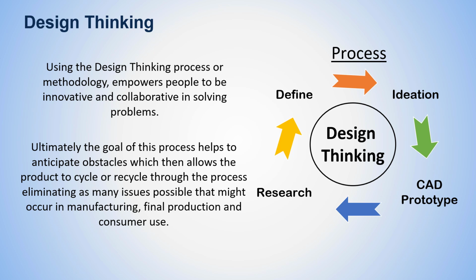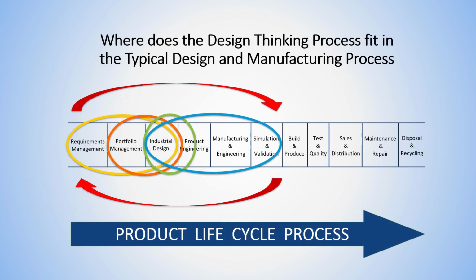When we get to that prototype section, we'll maybe have to research something that we find out didn't work. We'll have to redefine the whole project. At that point, we could do more ideation, come back around to fix what we found didn't work within the CAD and prototype, and then move on through the product life cycle. This is the whole design thinking process. And we'll go through this with an example that I actually went through personally years back. Now let's move back into our product life cycle process.